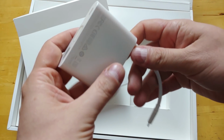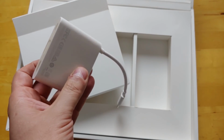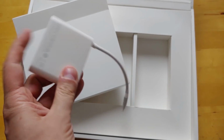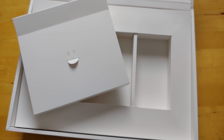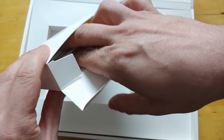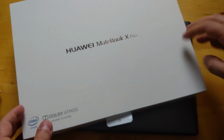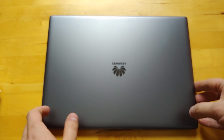This is the Mate Dock 2.0, which Huawei introduced with the original MateBook X. And honestly, I'm more of a fan of the original dock, but it has the USB Type-A over here, Type-C, HDMI, and that's fine. The original one had wired internet and a couple other things. I think it had a second USB Type-A port. We have a Type-C to Type-C charger, and both of those Thunderbolt 3 ports should be good for charging. All right, so let's open this up.